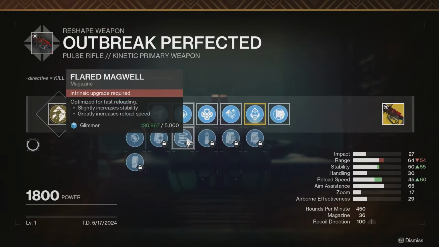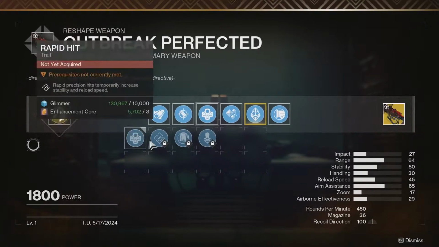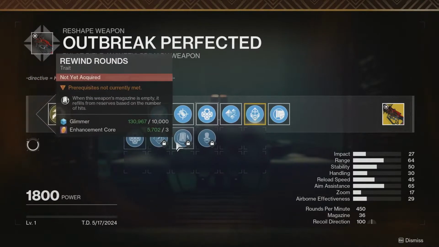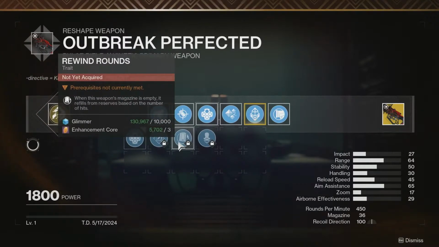And then the second one that we've added here is Rapid Hit, which plays right into that. So you land your precision shots, you get more stability, you get faster reloads. Then another new one is Rewind Rounds. It's hard for me to say. Try it out. Which refills your reserves to minimize your reload. So if you're hitting shots, you're just going to keep getting more ammo, which is kind of interesting. Perpetual motion machine? No, perpetual death machine. So, it's like, do you want the reloads or do you just want to keep shooting?